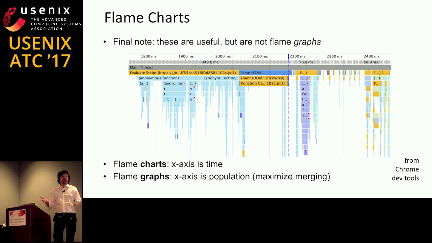If you're on a multi-threaded application and you have all samples coming in at the same time, then it's going to be noise. It'll be a mess. You can't merge things together. Or you could do a separate flame chart for each thread, which is one way to solve that. Maybe there's a better way, but at the moment, the best way I know is to do a flame chart for each thread.